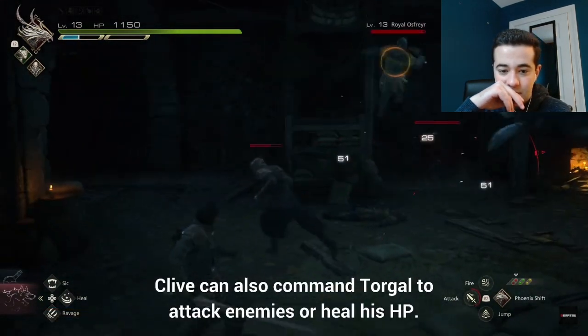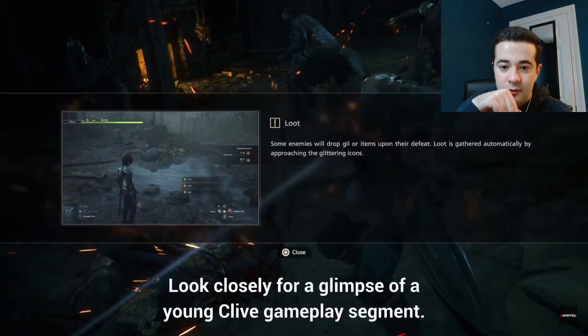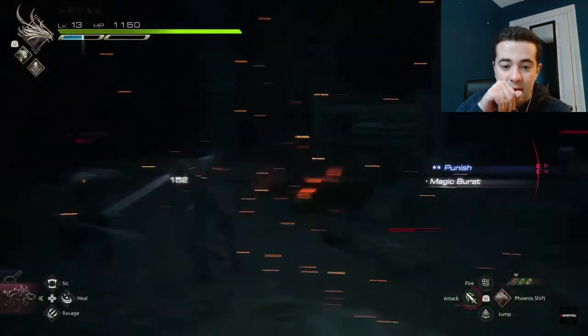Give them all you've got, boys. Torgal is the name of the dog. So it says loot. Some enemies will drop killer items and defeat loot is gathered automatically by approaching. Okay. That's convenient.